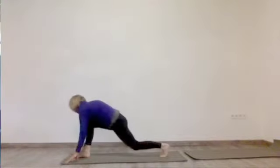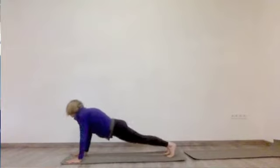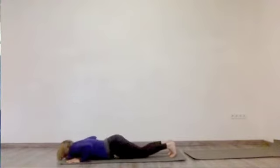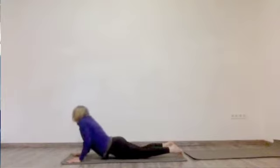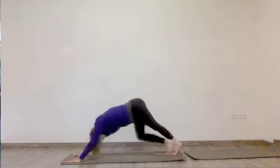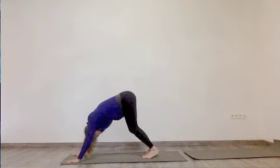Breathe in, left foot back. Breathe out, right foot back. Then knees, chest, chin on the mat, breathe. Up into a cobra. Then toes on the ground, then to a montagna. And breathe.